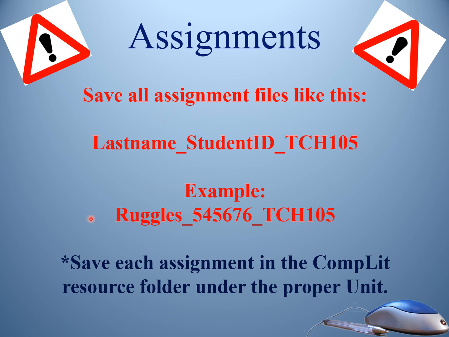So here's an example. Save it like this. If this was mine, it'd be Ruggles underscore my student ID 545676 underscore TCH105. Do not put anything before this and do not put anything after that. I'm not sure why it's so difficult, but students love to tack on something long. This is the only name of this file. Last name, student ID, TCH105. Don't add anything else to it before or after, okay?